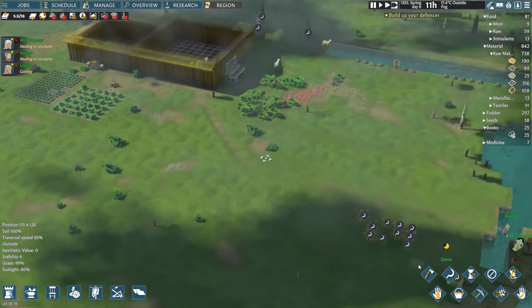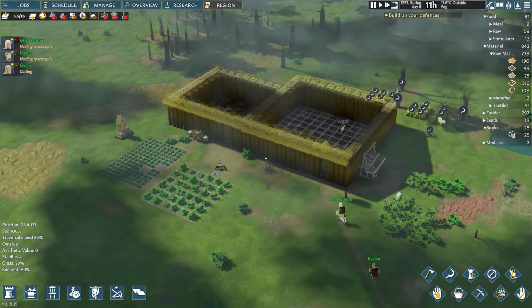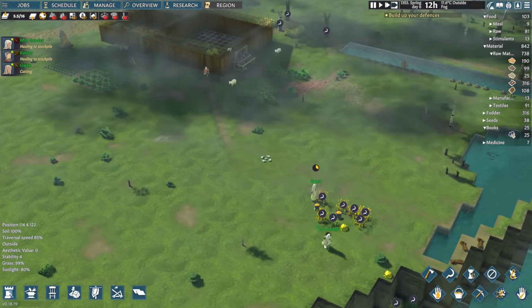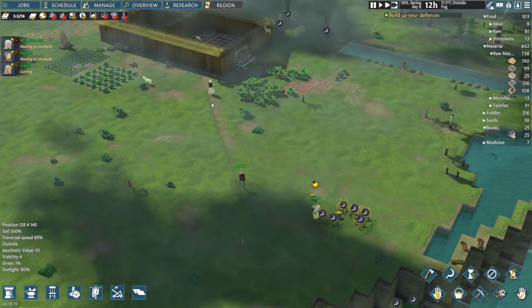Let me know if you want to see more of this. And yeah, this is Going Medieval Early Access on Steam. If you enjoyed it, check it out. Are they carving a path there? They might be, because there is a nice diagonal path there.